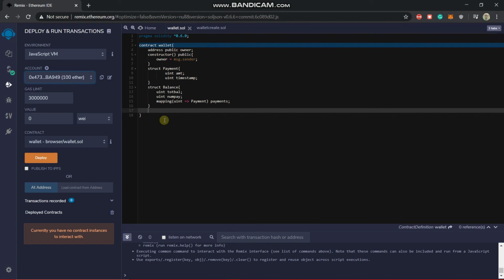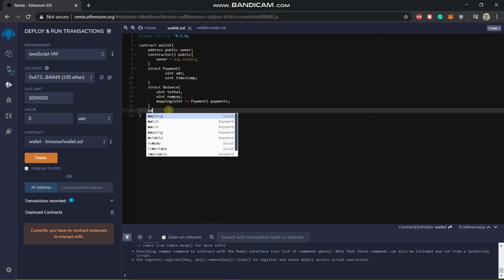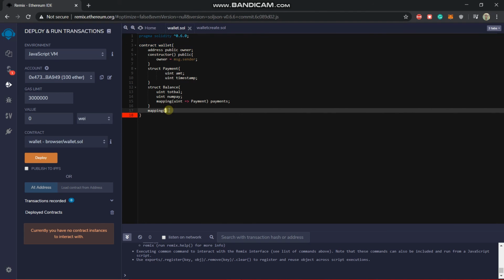So like that. So now let's actually make a mapping of the balance. So obviously the balance will be mapped to each account number. So we can say it as mapping, let's say address type to Balance.